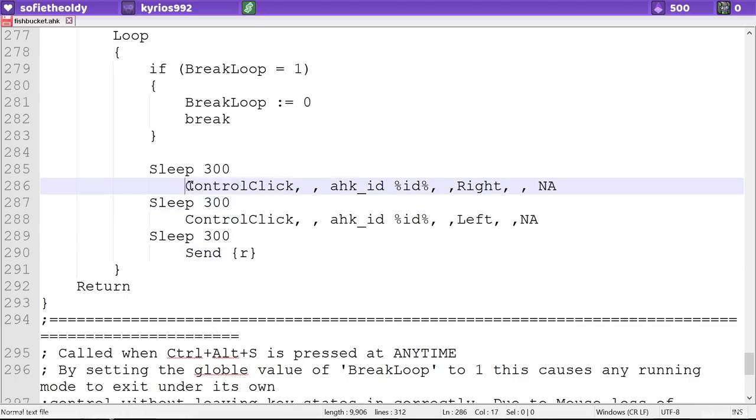So now I need control click, right? I'm going to go look this up. And I've done all this before. It's just I don't remember it. This is what a lot of people say coding is like, though. You're looking things up and copy and pasting. And so it's got a little bit of that going on.